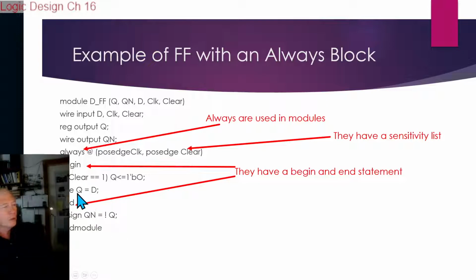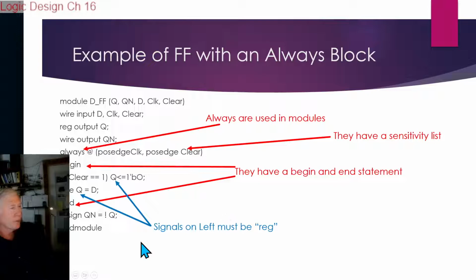Now we could have defined Q naught also as a register, like we did Q, but we actually defined it as a wire instead. And then here we assigned not Q equal to Q naught. Remember, Q and Q naught should always be the opposite. Those are the outputs from our flip-flop. In our port list, outputs can be registers or wires, but inputs must be wires, and if we have bidirectional signals, they also have to be wires.